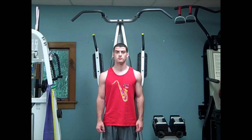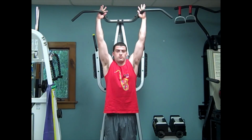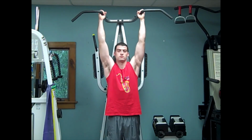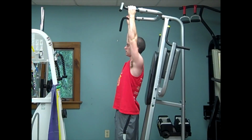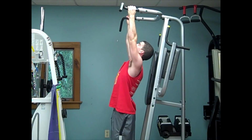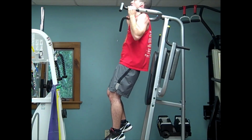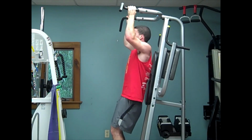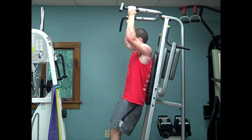Okay, step one, about a shoulder width grip with either a parallel or partially supinated hand grip. Two, pull your shoulders away from your ears. Third, lean or arch back. Now you're ready to start. Four, as you pull, allow a slight crunch at the top. Stop when your chin passes your fists. And as you lower, don't bounce out of the bottom.